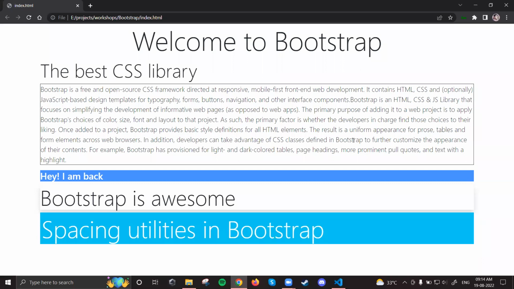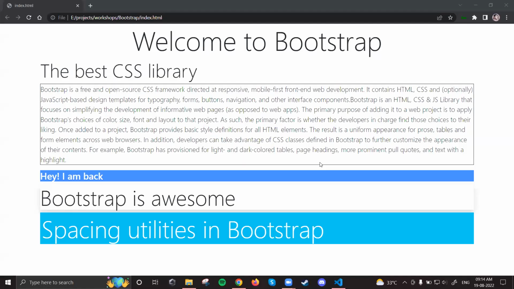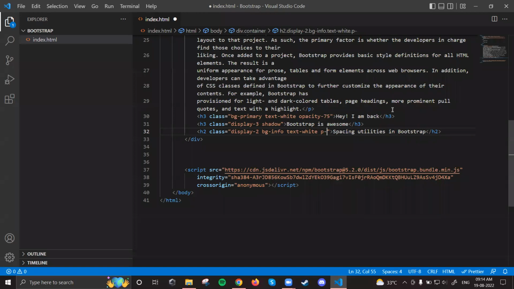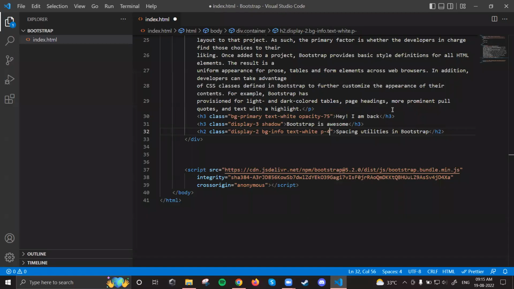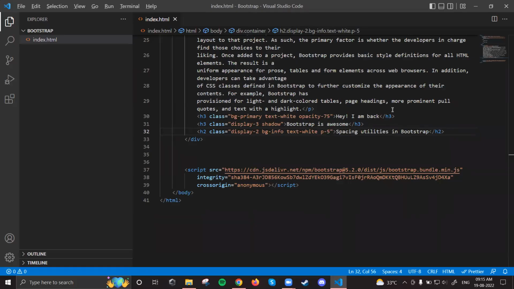Now we are getting some padding with P1, but that is still not enough. You can see G is still sticking to the border, P is still sticking to the border. So we can increase more. P2, now again it will increase a little bit. It has increased, but still we are not satisfied. We want more spacing, so P3. This is looking a little bit better than the previous one. Like this you can keep on increasing. P4, this is more, and P5 is the maximum.